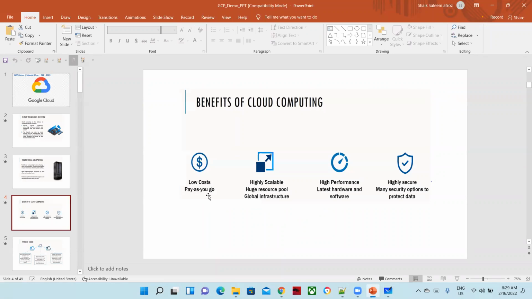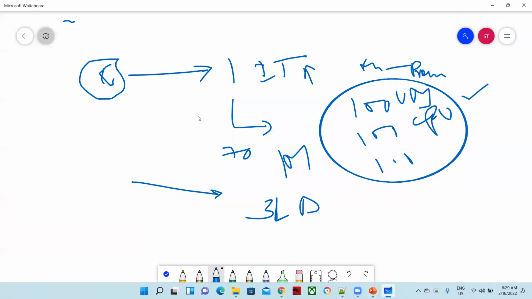Whatever resources you utilize from the cloud infrastructure, from the data centers, you simply pay that much cost as a rental, whatever you have used. And second thing, of course, if you are paying low, pay as you go, the service performance should also be very good, right? So, compared with on-prem, high scalability and huge resourceful global infrastructure, most important guys, this point.